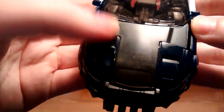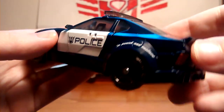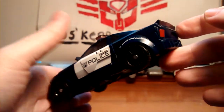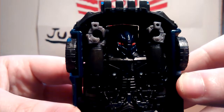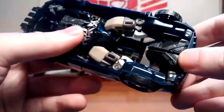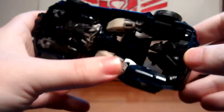Yeah. That's a nice flaky finish. Transparent plastic windshields. Nothing too special. But, all in all, interesting vehicle mode. Interesting. And you can see the entire robot. Visible head syndrome. Yeah, it's right there. Pretty much see his crotch area, his legs, his feet.